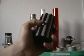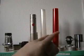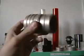Over here we have the end portion that goes around right there. Obviously, because of the holes, it's modeled after Darth Maul's lightsaber with the black stripes. And finally, over here in the back, we have an adapter to make a double-bladed sword. That's why they give you two blades, so you can have a Darth Maul sort of lightsaber.